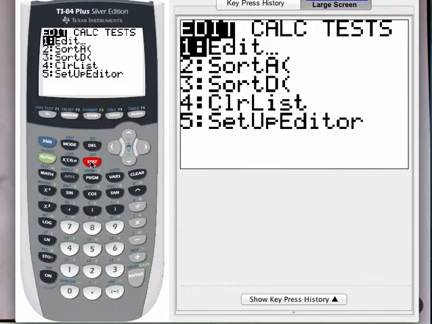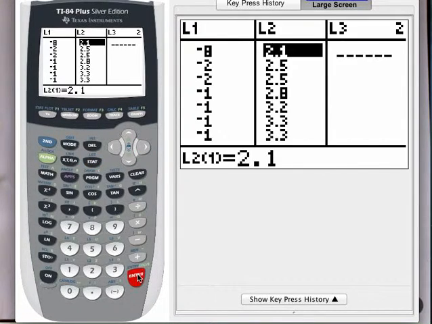Remember, stat, press enter. I've already entered the data into list 2. If you haven't entered the data yet in your calculator and you want to practice actually putting this on your calculator, pause the video now, enter the data. You can either clear list 1 and enter them into list 1, or you can put them into list 2 like I have. I just have them here to be prepared for convenience. Pause the video, put them in, and we'll keep going.